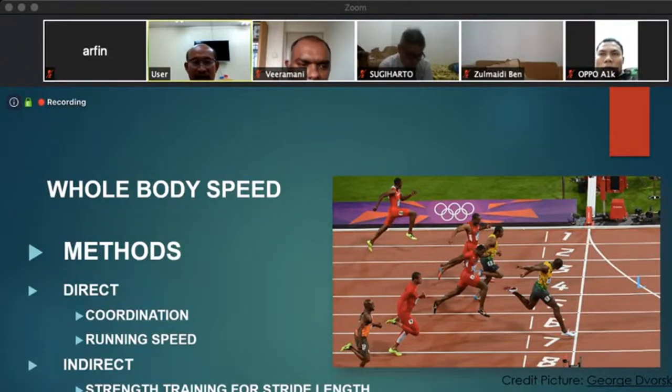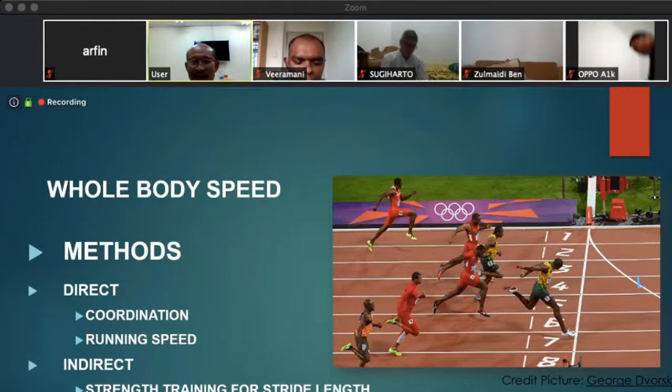You know why? If you always train the same thing, the speed of your athlete will not improve. You have to challenge the neuromuscular system of your athlete with different movement, different direction, different weight, and only one hand weight is one of the methods you can use.